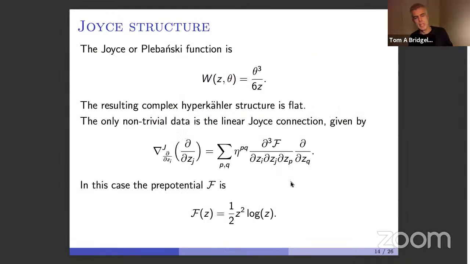But first, next there is this business about how one should distinguish somehow between the Joyce structure, which, as you can see in this case, is very simple, right? I mean, here's the Joyce function. You get a flat metric. This is not a very complicated thing. But nonetheless, the solutions to the Riemann-Hilbert problem involved the gamma function and so on, right? So these were not trivial. And so that's something about the difference between the hyperKähler structure and these particular twistor lines, the equations for the twistor lines or something like this.